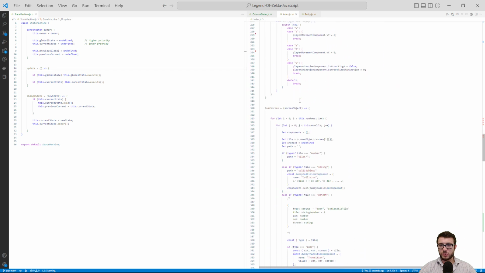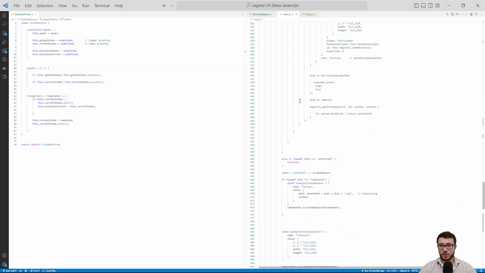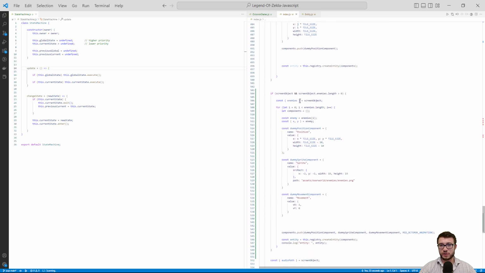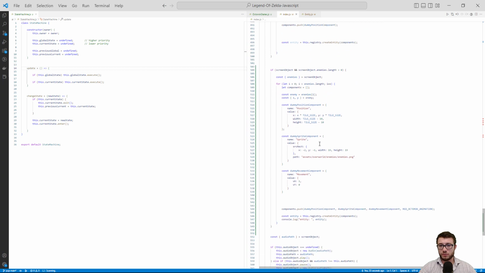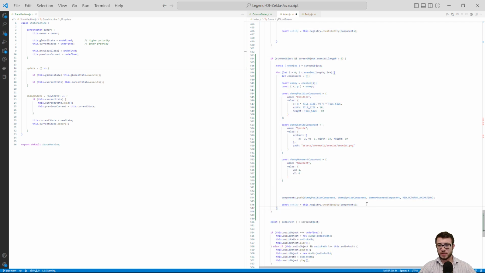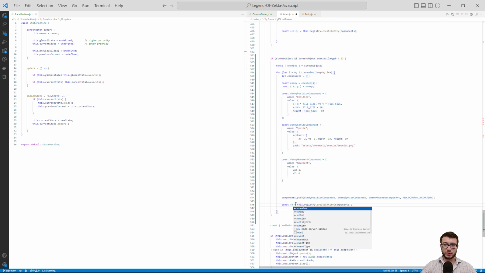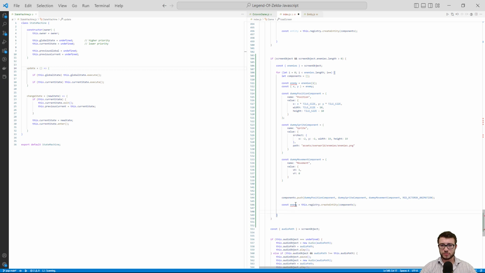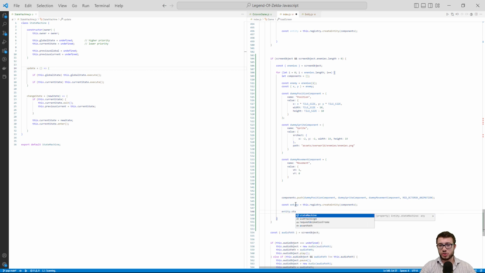Now the player won't have it, but the enemy will, and it's okay if the player's state machine is undefined. That's fine. That won't really bother us. And in this entity, let me call it enemy. Odd. It's already defined. Okay, entity. That's fine. Entity state machine.